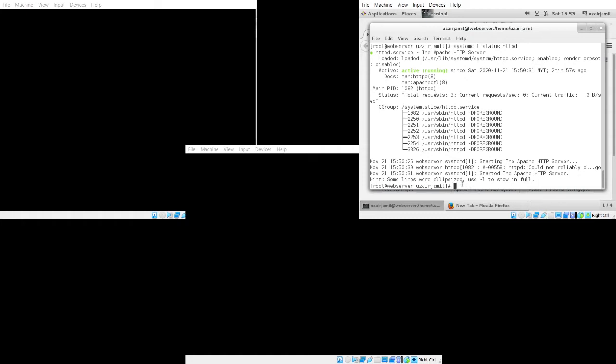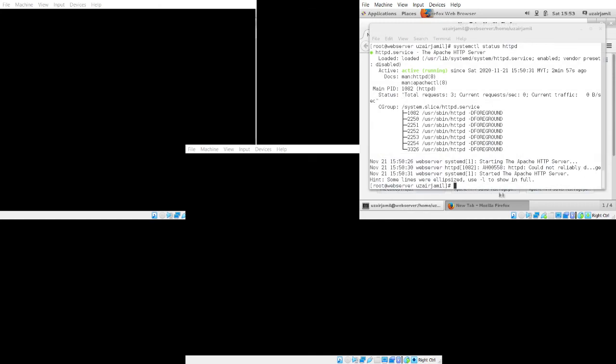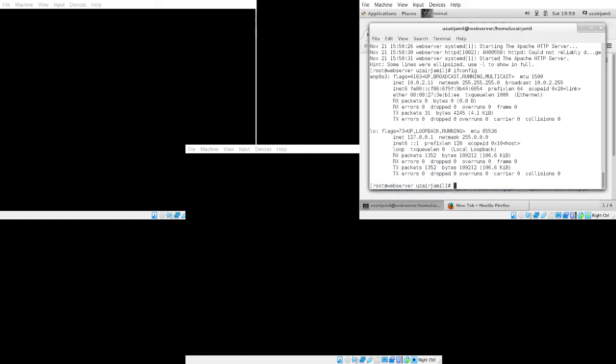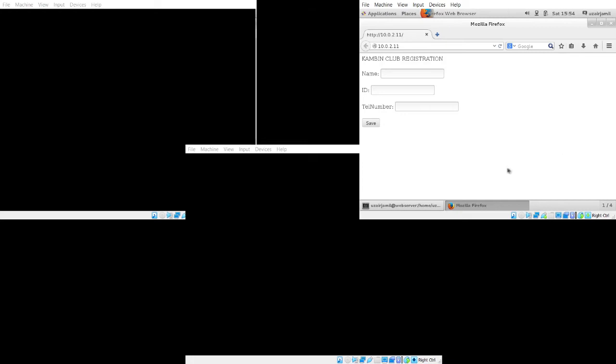Okay, so we can open the browser in the machine to see whether it can open the Apache server. Okay, successful.